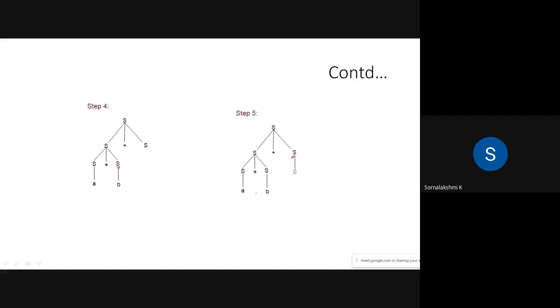So you have to read from bottom to top. How do I read bottom to top? The bottommost operator is this, so you read it like this: A asterisk B plus C. Ensure all the leaf nodes are terminals. So A asterisk B in-order traversal, then a plus and then a C. So this is leftmost derivation.